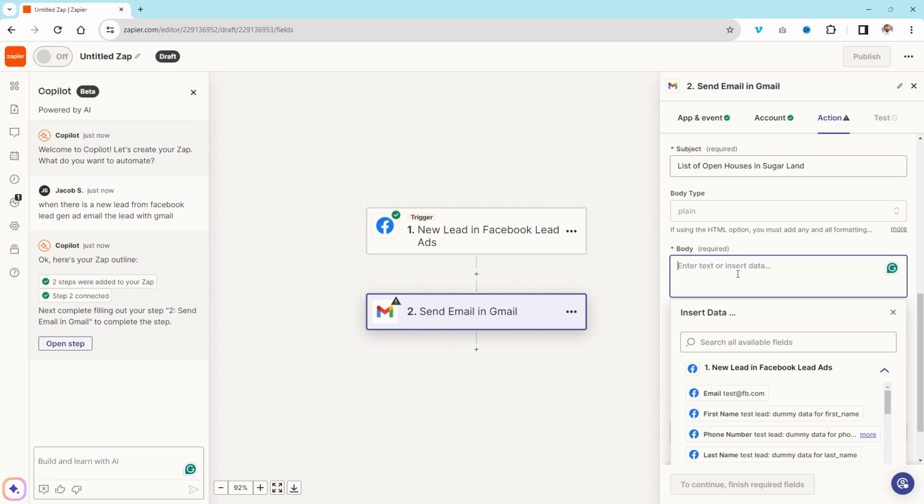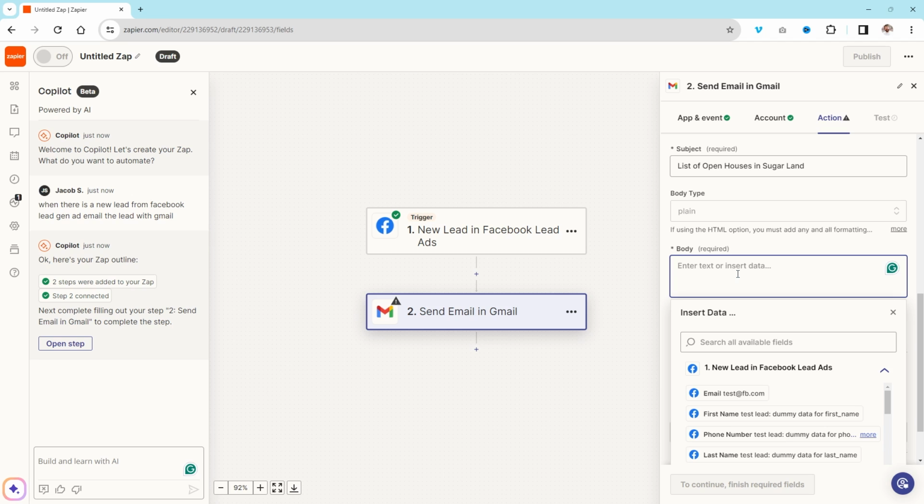Give them the search result to that link for that area. So you have something like kvCORE. You can go in, select the city, and then they'll automatically show you how many open houses are in that weekend. So you can click that, and that will always show the most recent open houses and have them go check out that link. And the reason why you would want to do it this way instead of automatically redirecting them is because you don't want them to give fake email addresses. Okay, so this is a way to prove they are who they are.